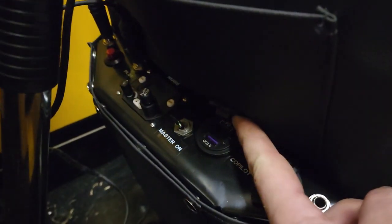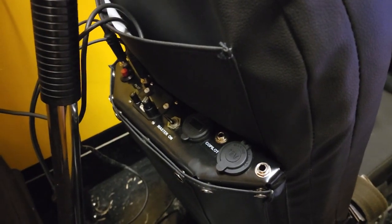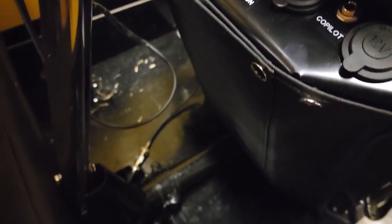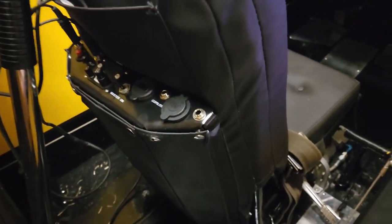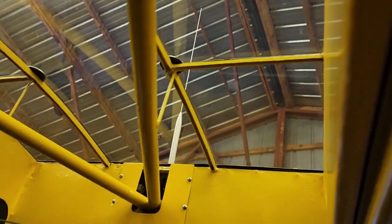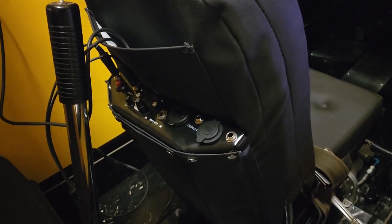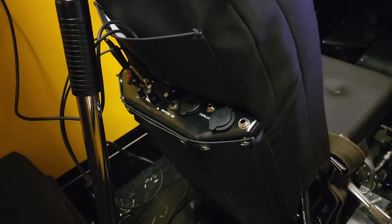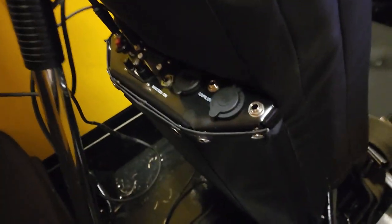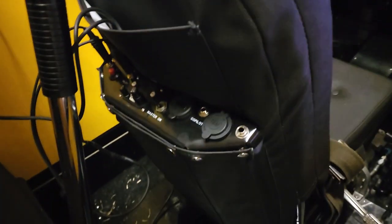Oh, I forgot — when you flip this open, this also has a USB out as well, so you do have some USB power. And as you can see down there — I've gotta clean up the wiring a little bit, but I literally just put this in — it runs off to the external antenna, which for us is mounted up there on the front of the Cub for right now. Someday when I get the Cub recovered I'm gonna probably move that antenna and hide it away in the tail somewhere just to make things look a little more original. It's well clear of the stick and everything, so it takes up pretty much no space, and I still have a nice little pocket there in the seat back.